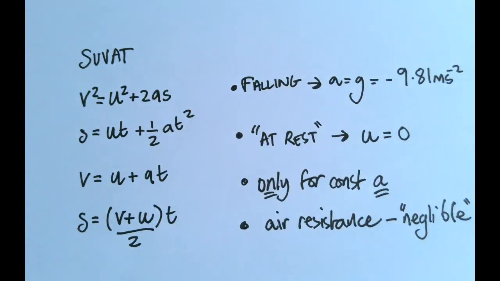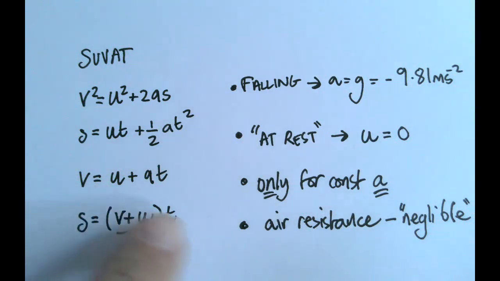So what's not important right now is where they come from. You could look this up in a book or come and speak to me about that. It's actually in the smart board that I'll attach onto the little website. But really what they're doing is they're finding things out about graphs. So in this one here, s equals ut plus half at squared, if you plotted a velocity time graph, it's basically a formula that lets you work out the area underneath the graph. And for v equals u plus at, it's basically a formula that lets you work out the gradient of the graph, of a displacement time graph. And that's all there is to it, really.